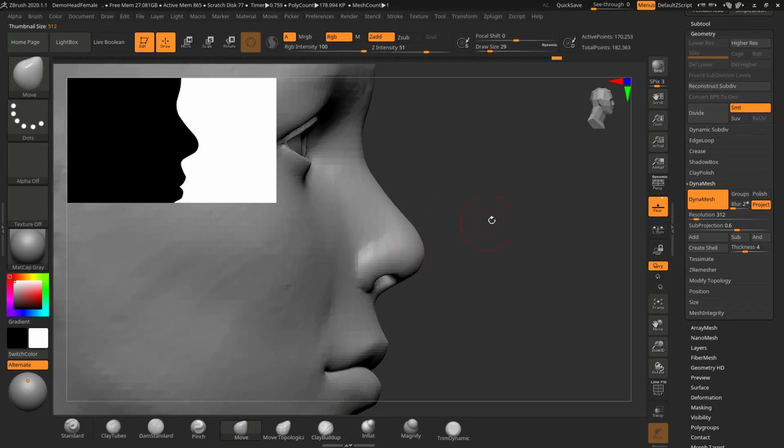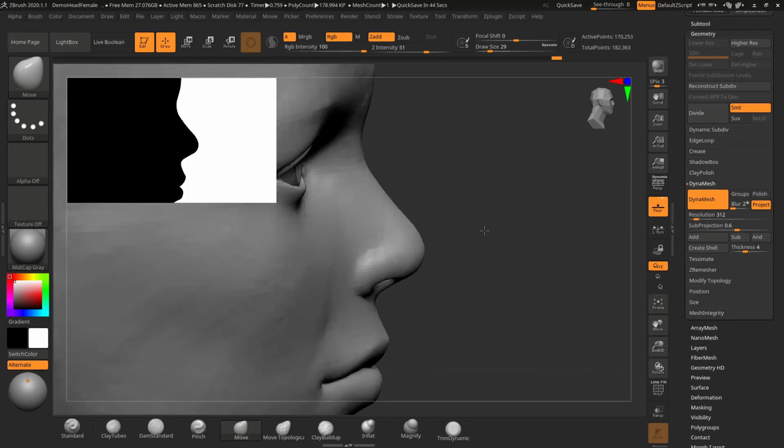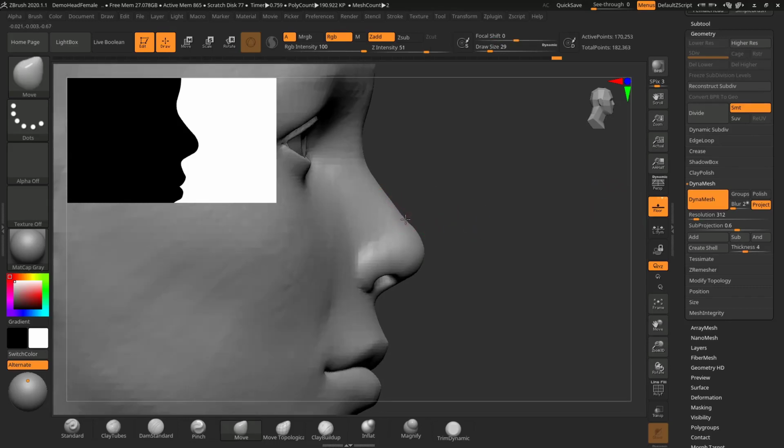Let's pull it. Here you can see there needs to be a little bit of a dip. So this is the tip of the nose, and then here we see a little dip like this. It needs to be subtle, but it should be there. So I'm going to have this.